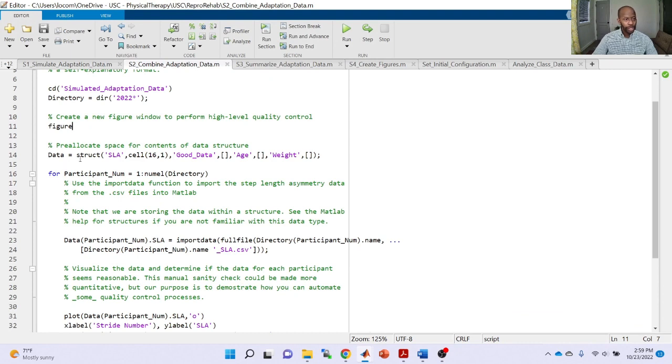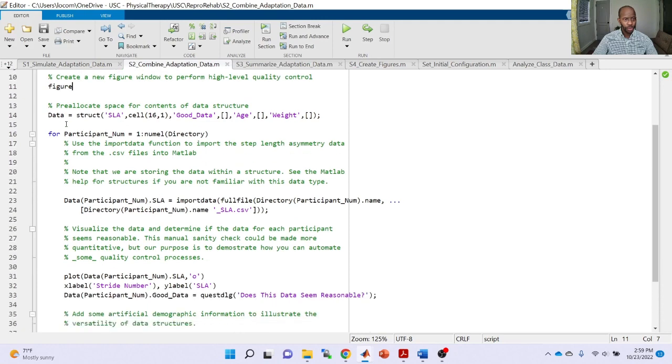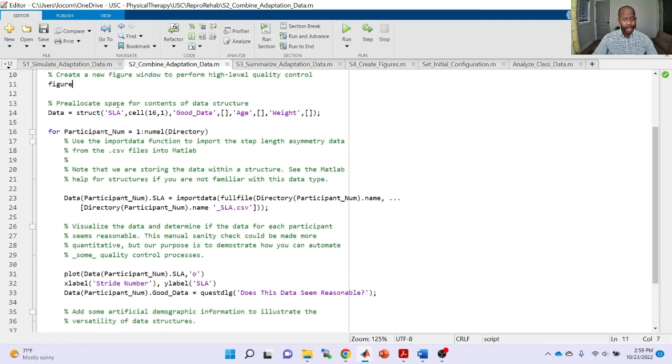Well, what we're going to do is, again, create a new figure that's going to help us do some of our quality control, pre-allocate space for some fields for our data structure, and then cycle through each folder. So in this case, what I ultimately want to do is think about how I want to store all the data for each participant.